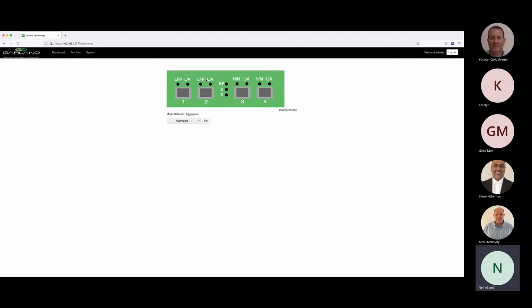You can't do span with aggregate. Okay. No, because you'll have to go back to span mode now. Just a moment. This is exactly the use case that I would like to understand. When I'm doing the aggregation, I take 1 port from the switch and put it on port 1. Okay? Yeah.